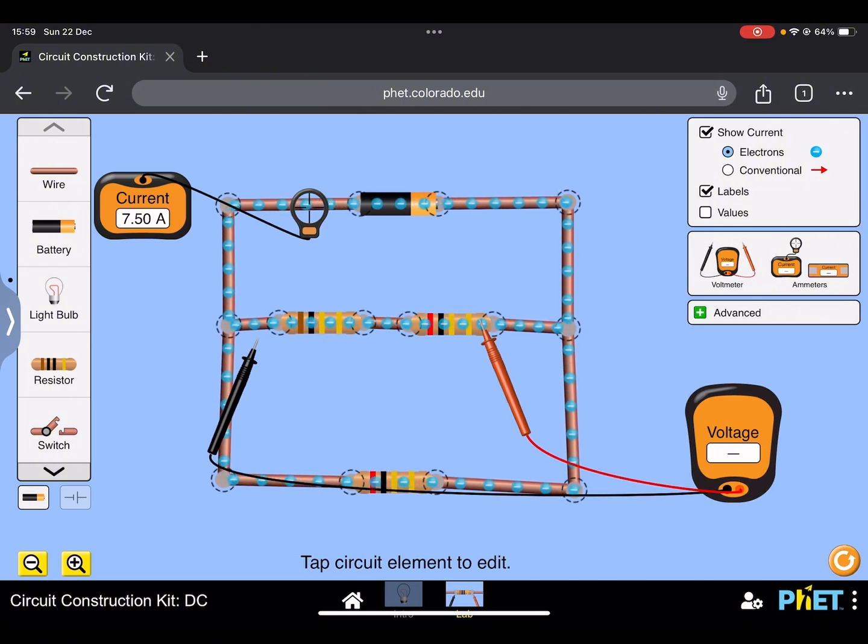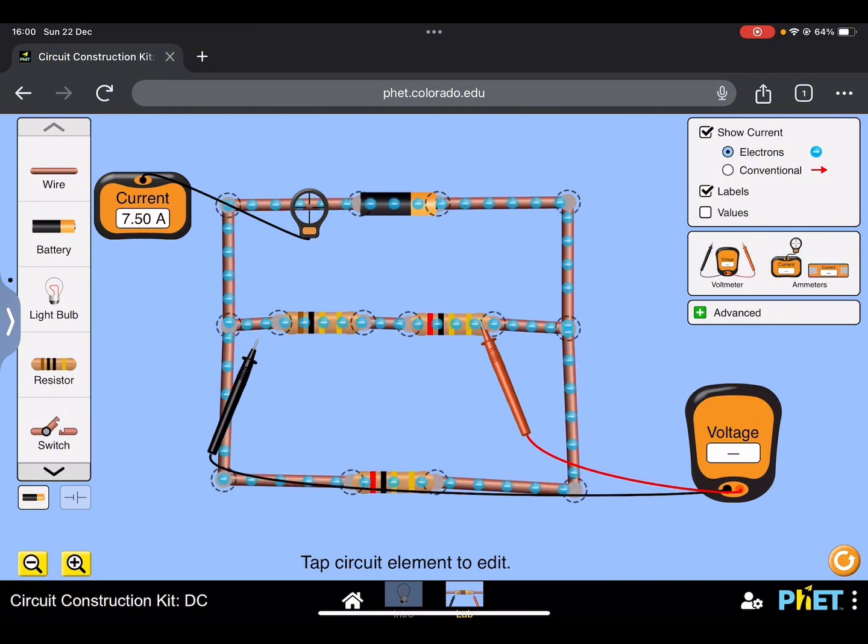Next, I'll talk about some components in a circuit. The first component is an ohmic conductor. So these are conductors that obey Ohm's law, meaning that the more voltage you apply to them, the more current you get, and it will be linearly proportional, so the graph will be a straight line. However, for non-ohmic conductors, it won't be directly proportional, and so if you plot the graph, it won't be a straight line.